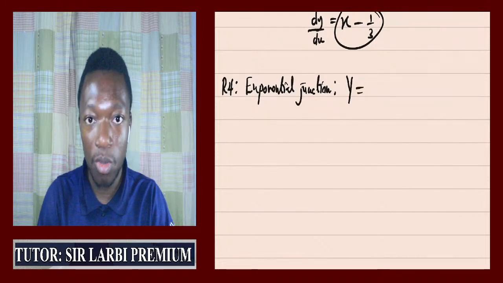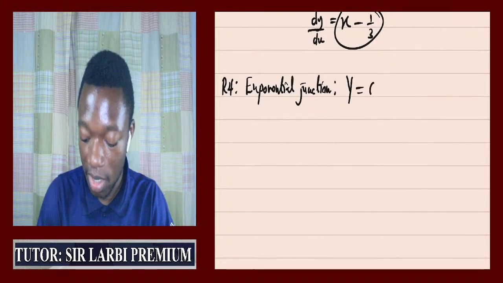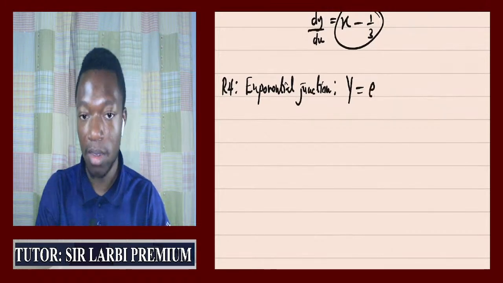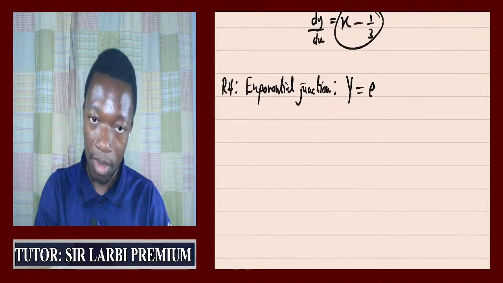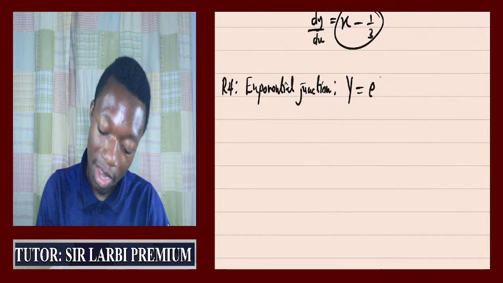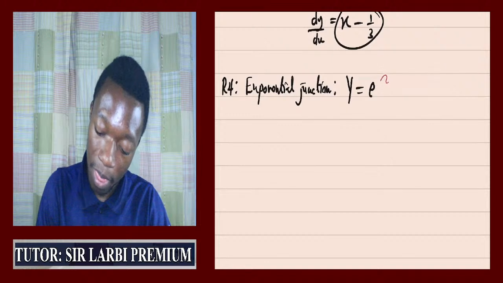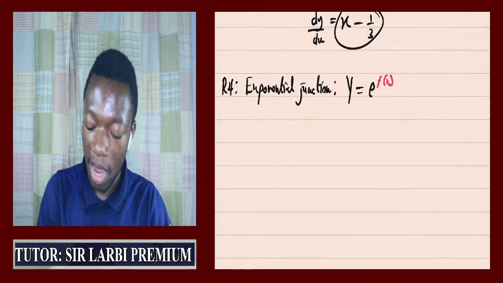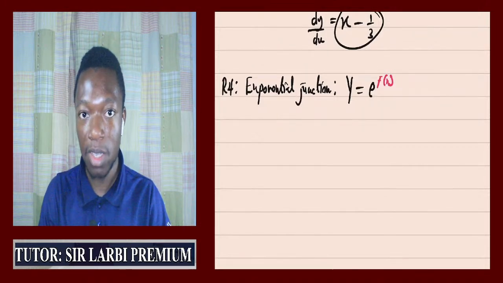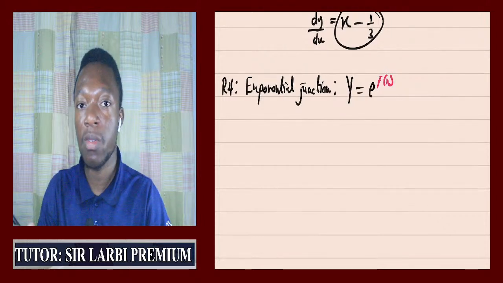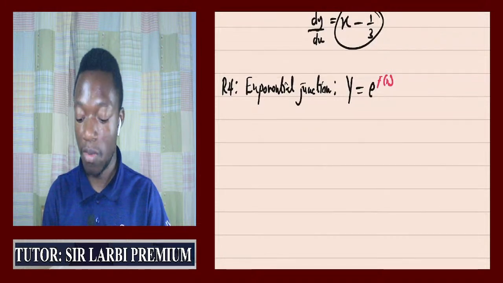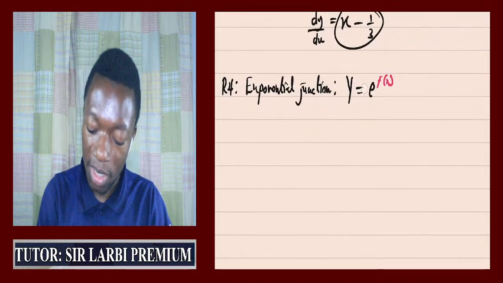Say y to be equal to the exponential. You can check this on your calculator. It's more like a slight e. It's on your calculator, you can check. All right. So let's say y is equal to the exponential function. Let's say a function like we have f of x. When we began this lecture, we said that f of x is the same thing as y. So as soon as I see f of x, you can represent that as y. So you don't confuse yourself with that. So this is how an exponential function looks like.